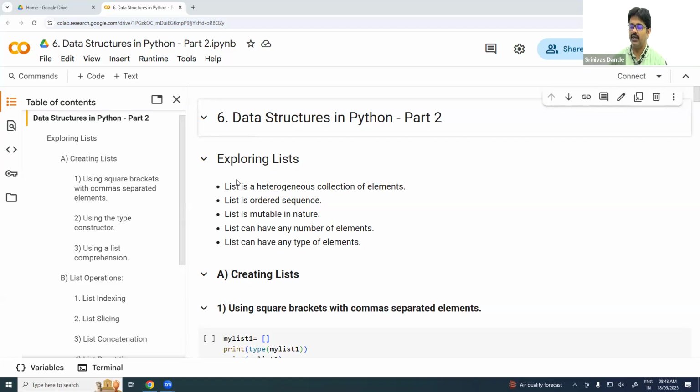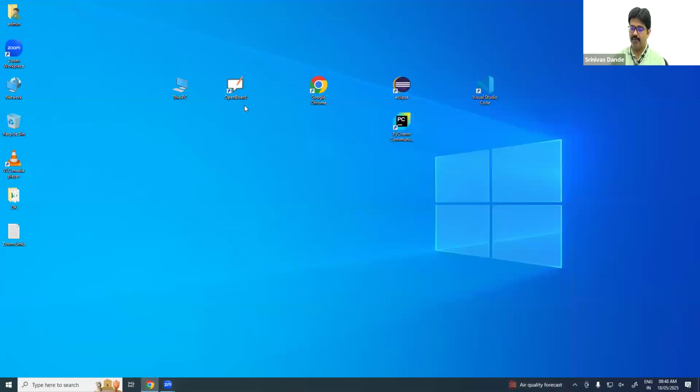In this session, we'll continue another very important data structure called list. A list is a collection of elements of different types. You can store different types of elements and any number of elements in the list. The size of the list is growable.